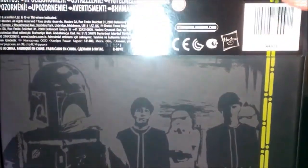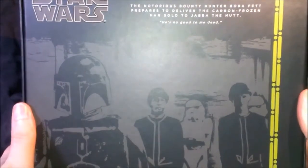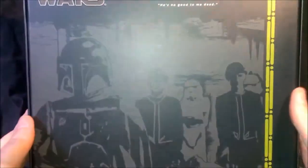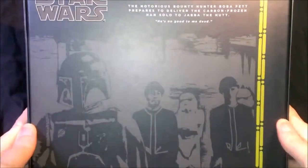On the back you can see some artwork. We can remove this. Here you see the artwork on the back. The notorious bounty hunter Boba Fett prepares to deliver the carbon-frozen Han Solo to Jabba the Hutt. Which is quite nice. A nice quote from the Episode 5 movie, Empire Strikes Back.